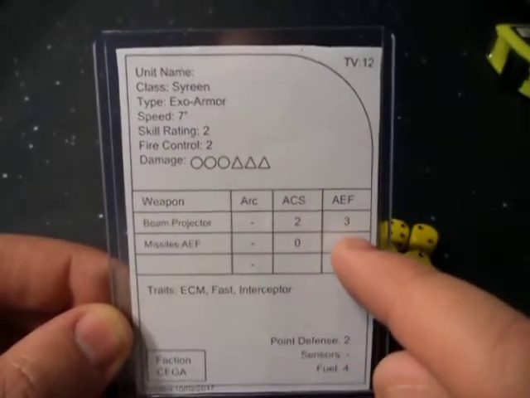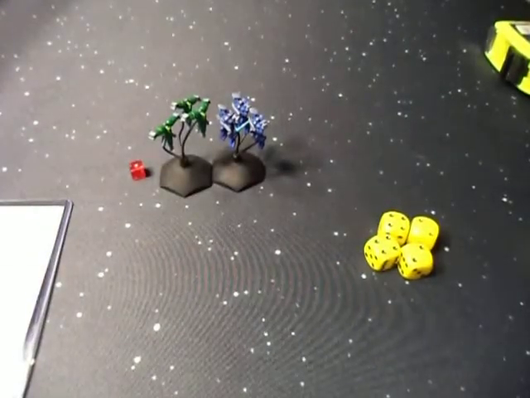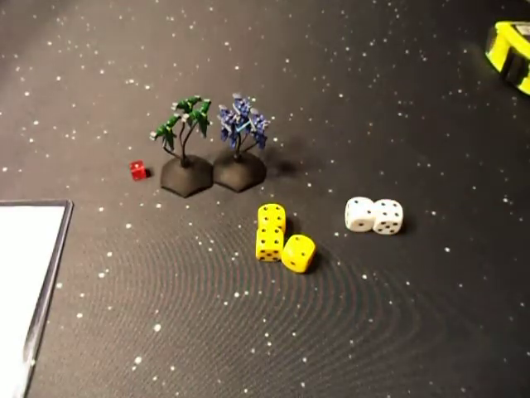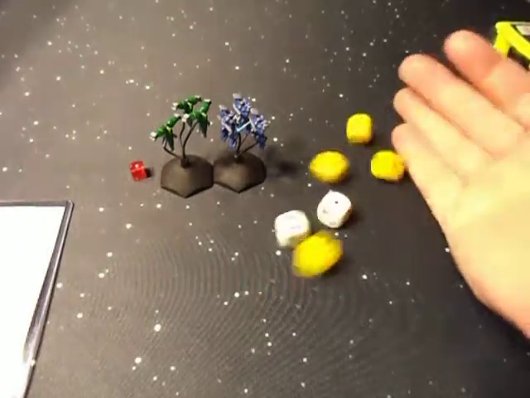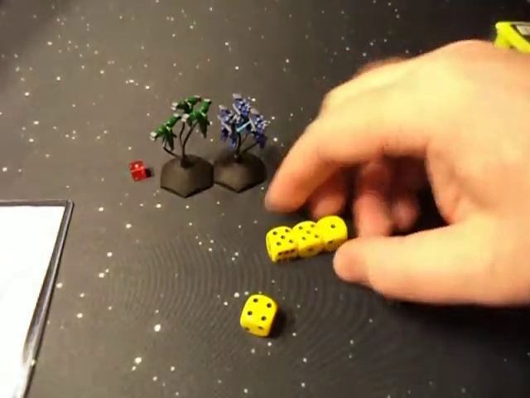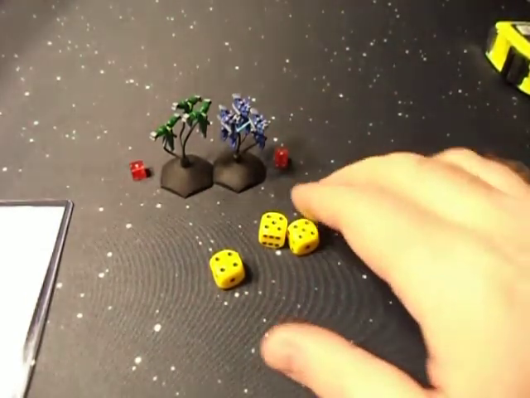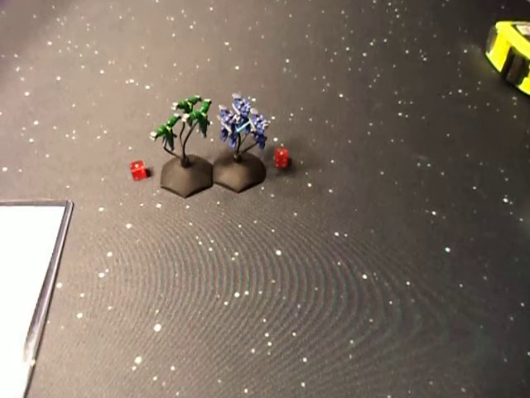So it has a beam projector, which is 3 dice, and AEF missiles for 2 dice. So the beam projector will get 3, and then the missiles will get 2, and we'll add in 1 extra dice because the beam projector is being used in a dogfight. Let's roll these, see what we get. So the missiles miss, no sets. The beam projector gets a double 5, have to take away 1, and it'll do 1 damage to the Pathfinder.